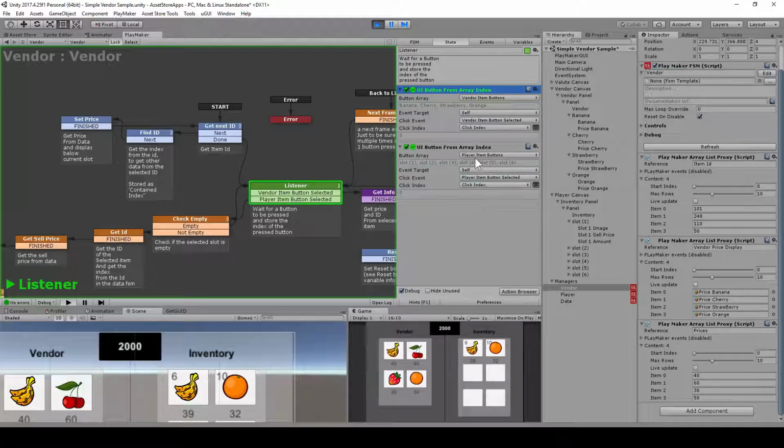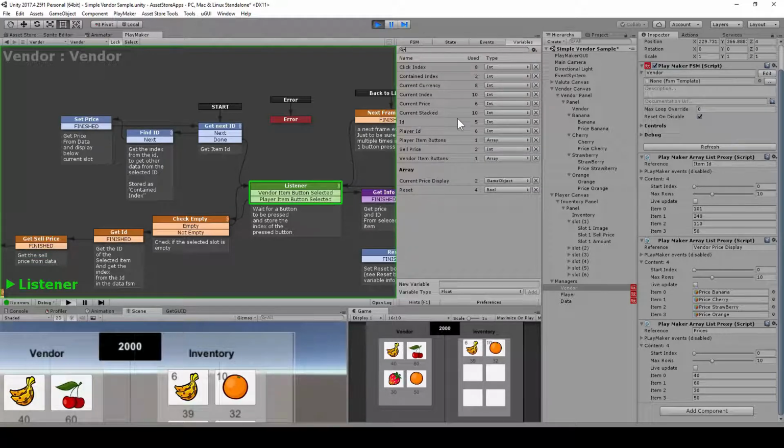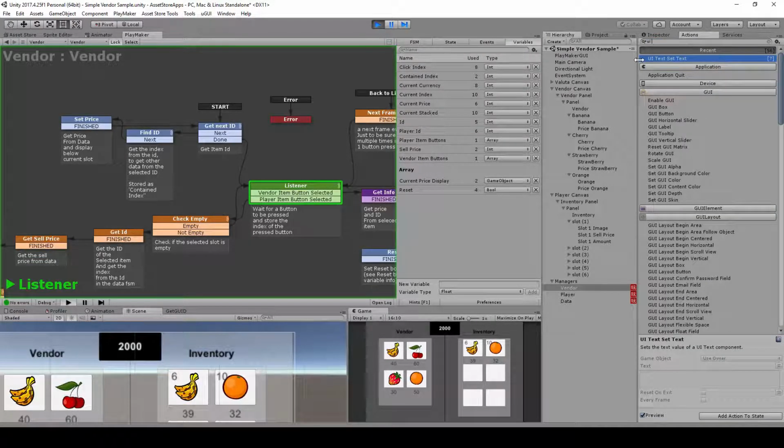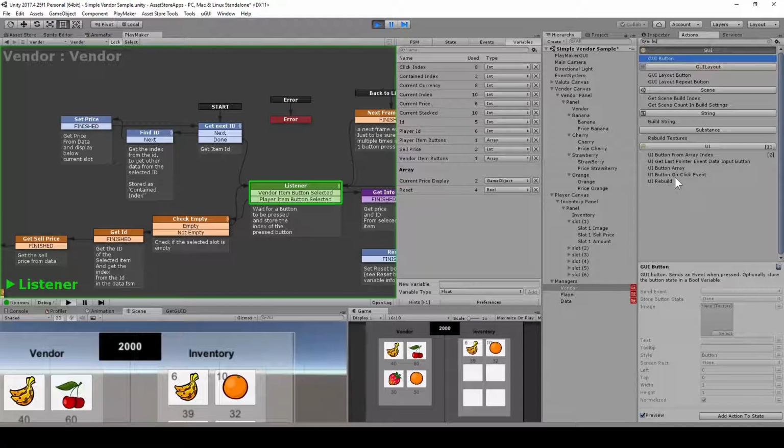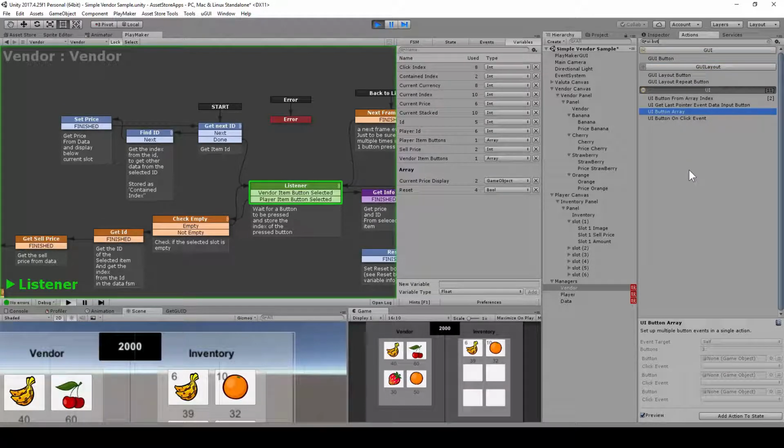And this UI button from array index is an action I made also. And a big advantage with this is I can set some buttons into an array. You can also use the other one, UI button. Let me see, UI button array.